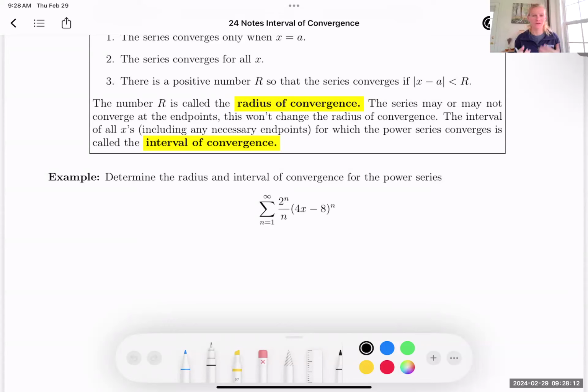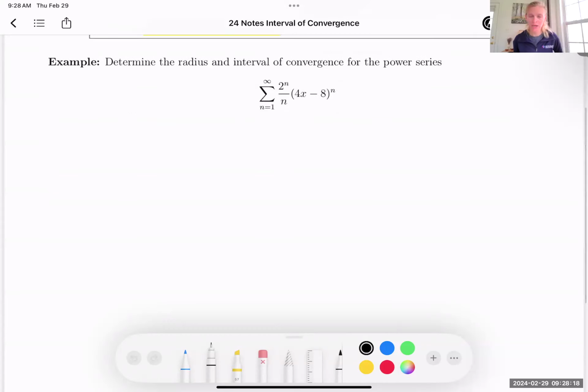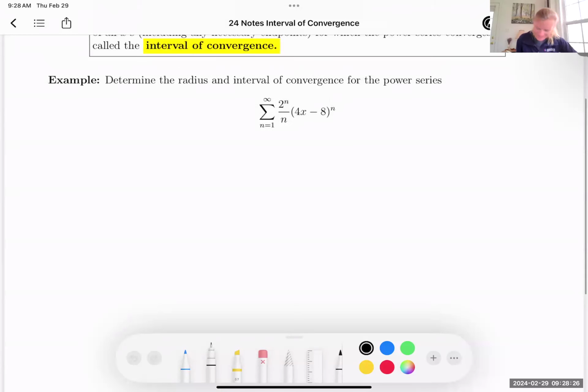So whenever we're asked to find the interval or radius of convergence, or which X values make this convergent, we start out by doing either a root test or a ratio test. In this case, either works. Normally I would jump into the ratio test, but I want to show you how the root test works here because sometimes the root test works a little nicer. The ratio test is always what you want to use if you have factorials though, but we don't have any factorials. Okay, so I'm going to try the root test.